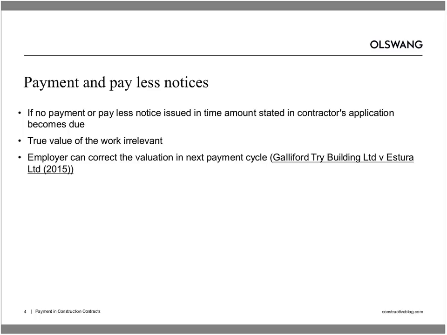So the JCT and other standard form contracts don't recognise negative valuations. The employer can't simply claw back overpayments in the next period. What it can do, usually, is set off the overpayment against sums falling due at subsequent payment dates, and it can keep doing that every month until the overpayment is properly corrected. And that works fine, provided, of course, in the meantime, the contractor doesn't go bust, and provided that there's sufficient value left in the works.